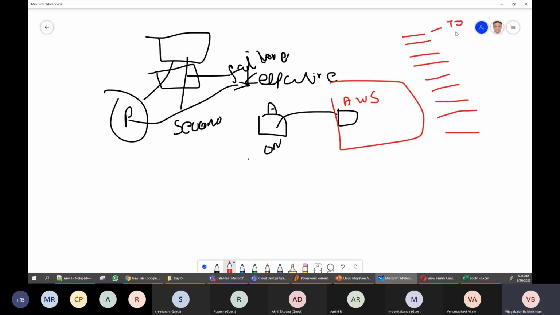What is the tool? For development, you can go with Eclipse. For source code management, you can go with Bitbucket. For the application binary with the source code, you can go with Nexus or Artifactory. What is the deployment server? You can go with Tomcat or WebLogic or JBoss. There are a lot. So what is the deployment tool? And even if you want to deploy on top of Kubernetes, these are all things you need to first decide.